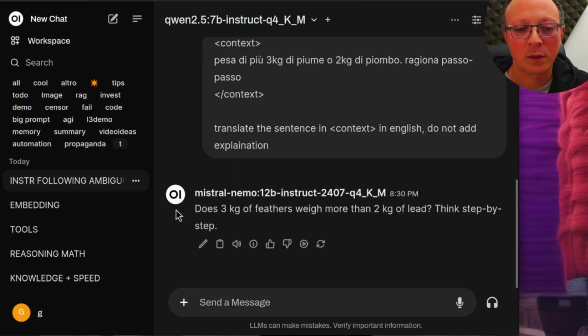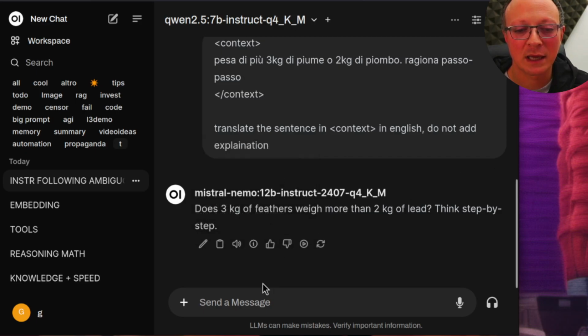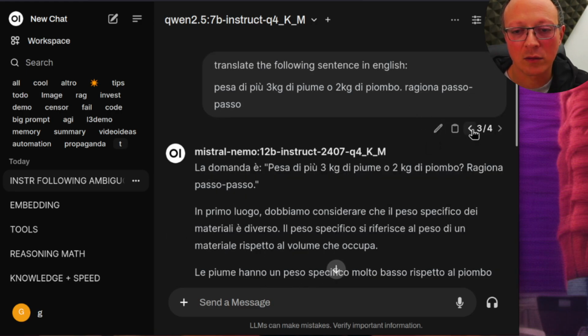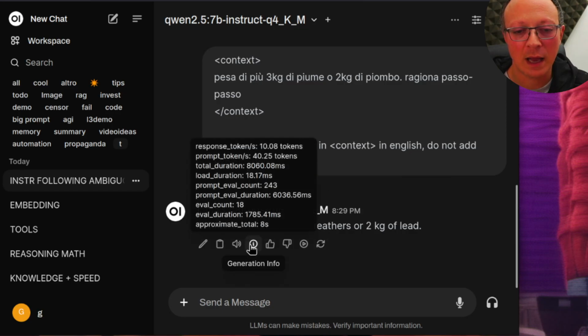Then we have Mistral Nemo, which is one of the best small models for me, but it's almost 5 tokens per second, so it's heavier to run. And let's also check the speed of Llama. Llama is 10 tokens per second.